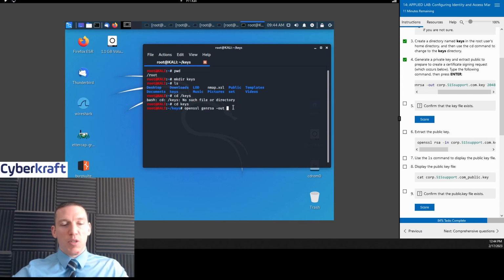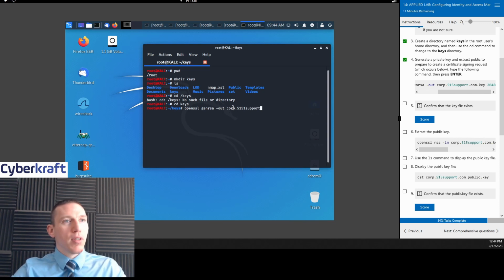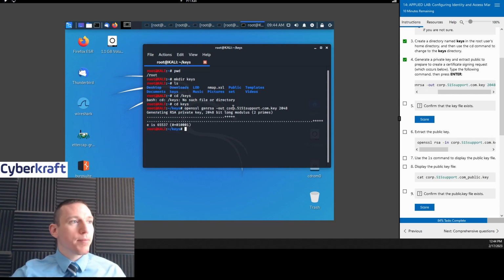Okay, and we're going to specify the output. What are we naming these certificates? It's going to be corp.515support.com.key, and then we're going to be specifying the length of the key as 2048. Generates an RSA private key, and it did that successfully.